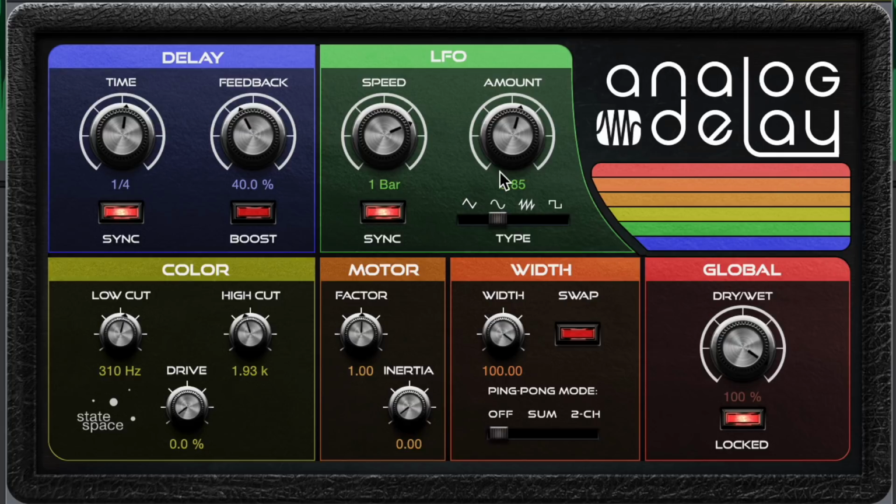It almost adds an extra amount of vibrato to the sound. A lot like what I like with my Memory Man pedal that I use.